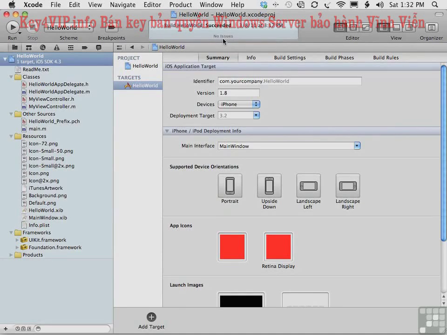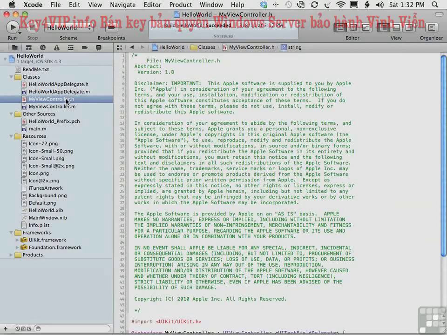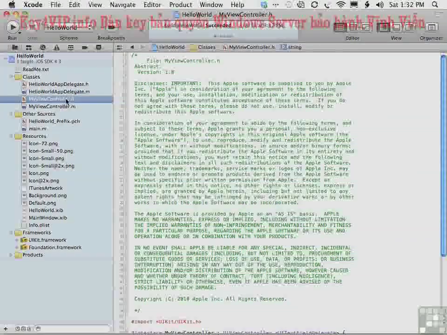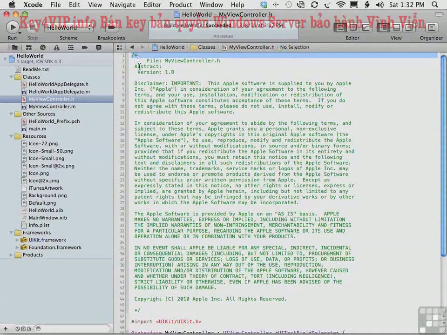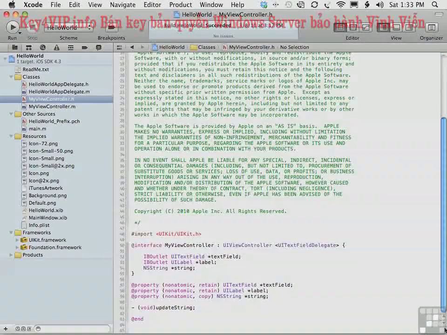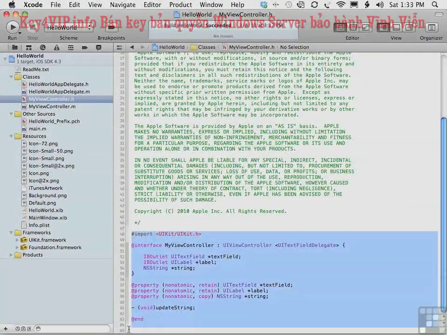To see how the editor area works and look at some of the code in Hello World, click My View Controller.h in the Project Navigator in the left column. The code for that file appears in the source editor on the right in the editor area. It starts off with a very long comment. This here marks the beginning of a comment, and down here marks the end of a comment. That long comment is, of course, Apple's notice about how you can use these sample apps. Scroll further and you'll see the actual code in this file right here.